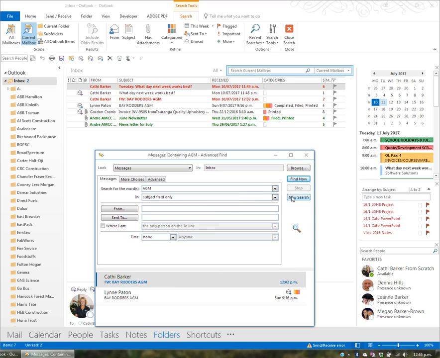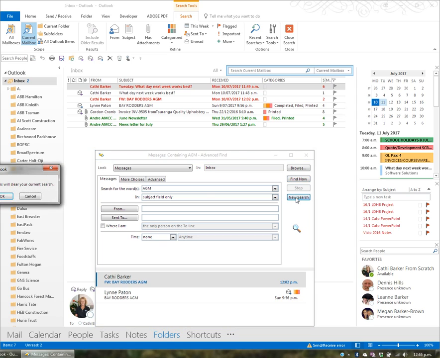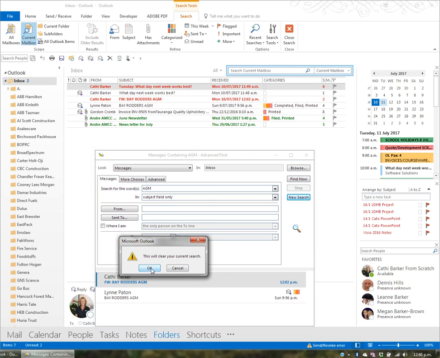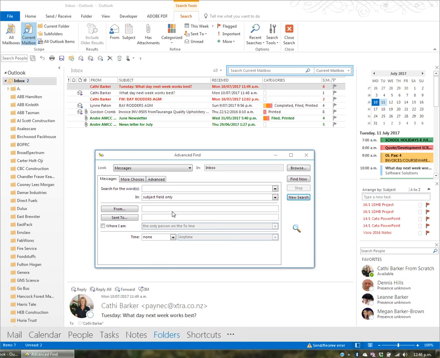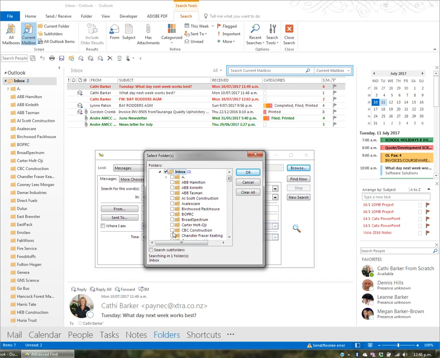If I was to do a new search, I'll click this button, which will clear the current search, OK, and allow me to do another search. I can look for messages or any type of item in Outlook. I can look in the inbox, or I can browse and look in several folders and even subfolders.